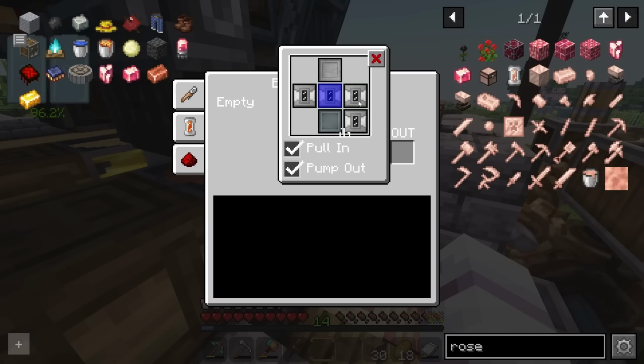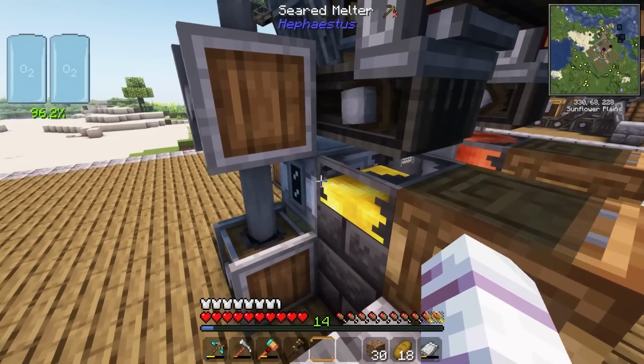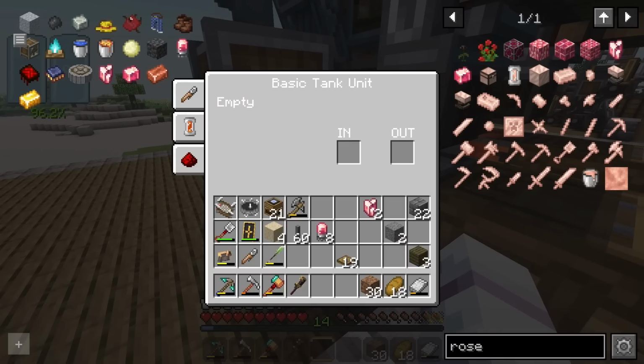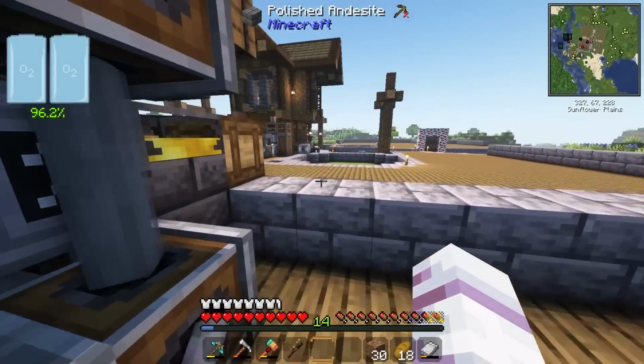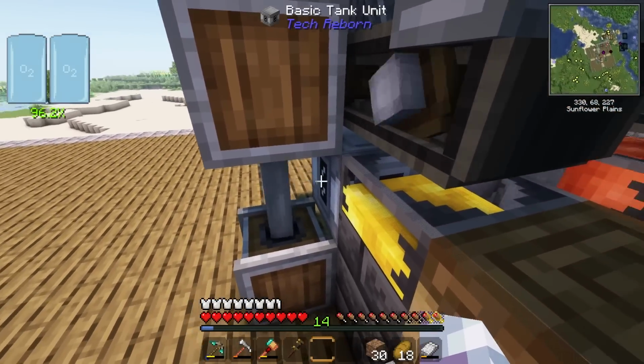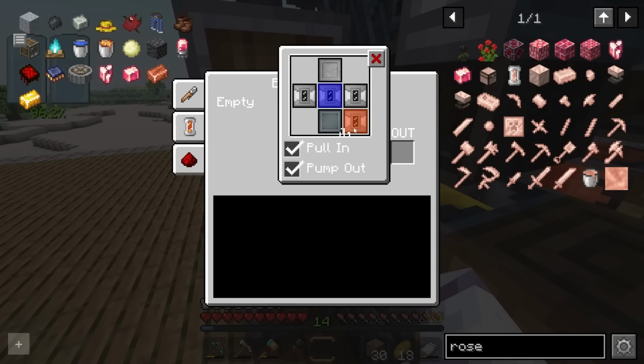Input. Output. Right? Input, output. It shouldn't overflow. It should be working. There's a little bit of molten gold in there, because I didn't configure the right side because it's inputting to the back.